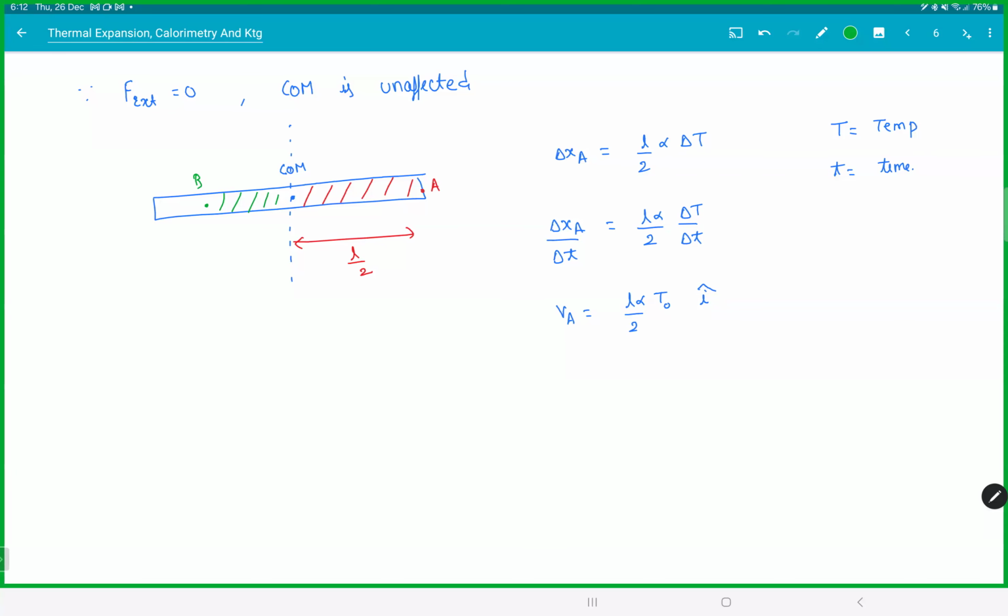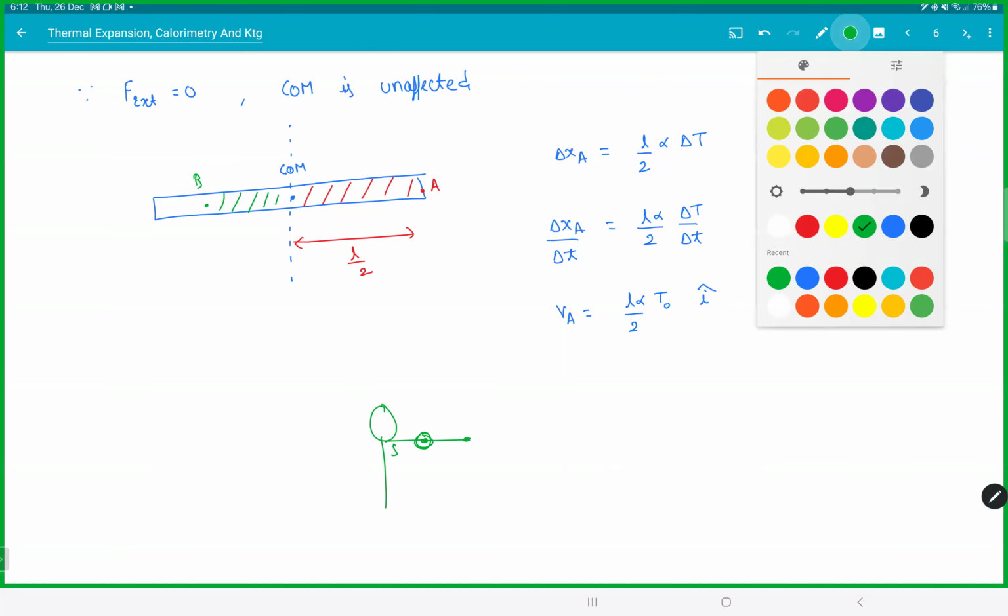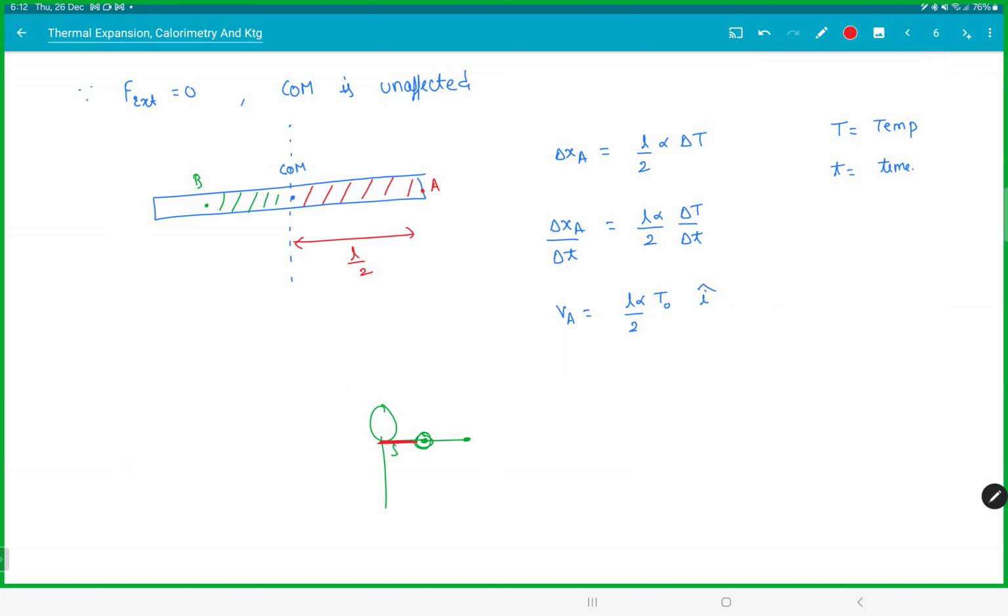Just because your wrist is moving, will your elbow move forward? You're getting what I'm saying? If you're standing here, look at this. When you stretch your hand like this, your hand has parts: the shoulder, the elbow, and the fingers. How much this point will move will depend only on how you're moving this part, isn't it? Your wrist has nothing to do with your elbow. No matter how much you twist your wrist, your elbow is not going to move, isn't it?